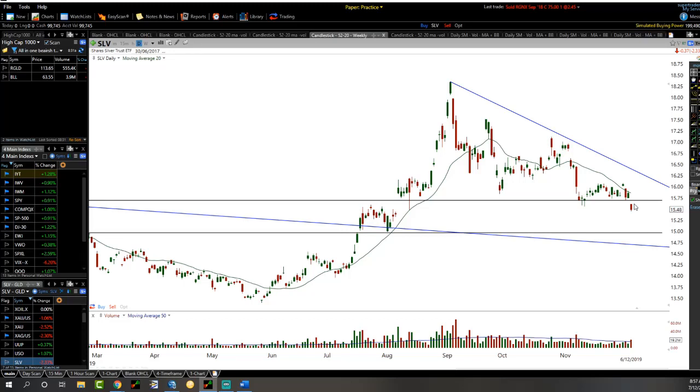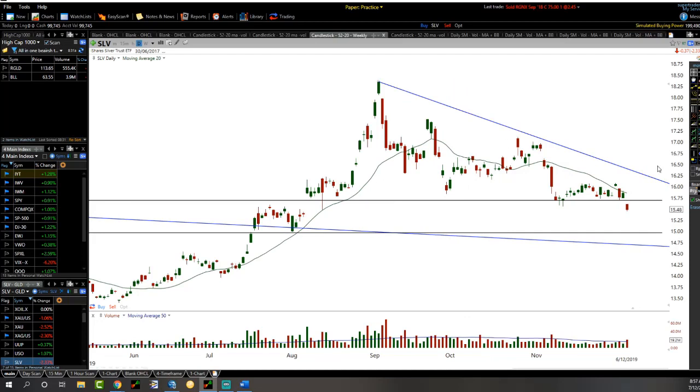So I have one account that's for just that long-term stuff, buy and hold. This is a 5 to 10 year plan. Then I have my other account, which is my trading account, which means I'm in and out on a short-term basis, right? In and out, 2 to 5 days. And sometimes I'm in and out within a few weeks. So when I'm looking at silver right now, silver is one of those things that is likely to have a 2 to 5 day move down towards at least $15 there.